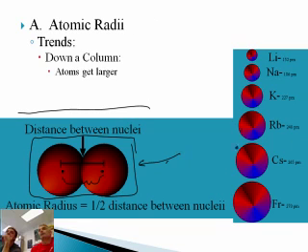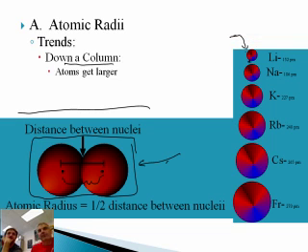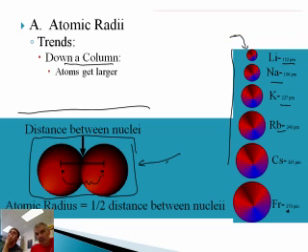It turns out we're learning about something called periodic trends. A periodic trend is something that happens periodically on the periodic table. If you look down a column, here for example is the first column on the periodic table: lithium, sodium, potassium, rubidium. These numbers are their sizes, 152 picometers up to 270 picometers. A picometer is a very small unit. It's a trillionth of a meter.